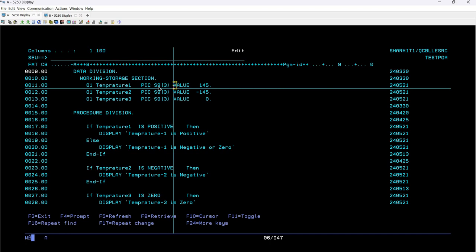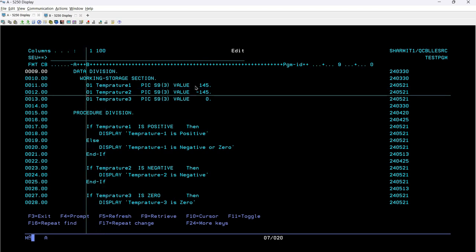Then we are using the value clause, which is an optional clause, but in this example it is needed, because through this only we are assigning the value to the variable. With this, we have assigned 145, so 145 is the number that is stored in the temperature 1 variable. Likewise, if you check the second variable, we have kept the same declaration.